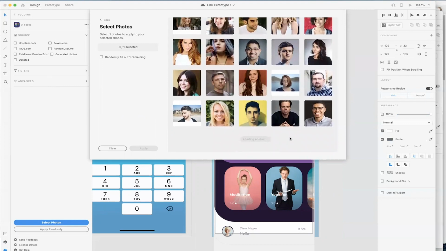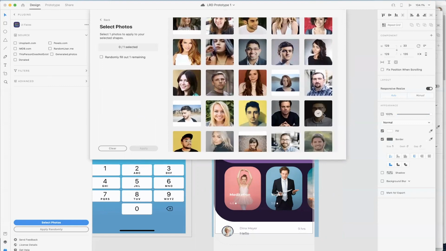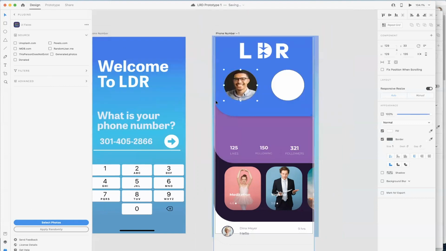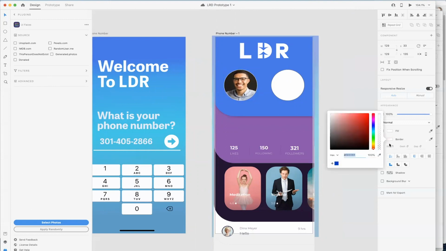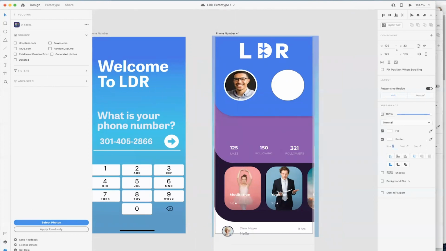You can set up your imaginary relationship here. Maybe I'll start with him and I'll click apply, and it fills in that circle. And maybe I would like a border, a white border, a bit thicker, 5, 4, 5.